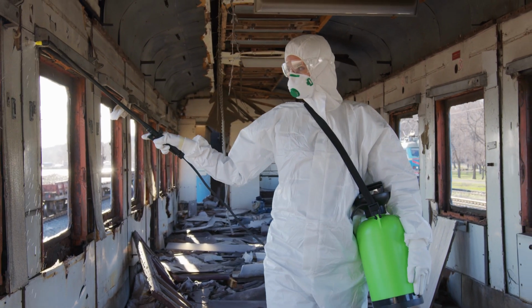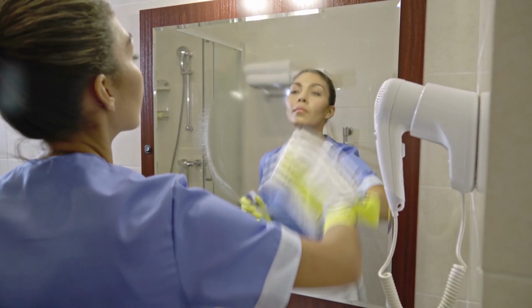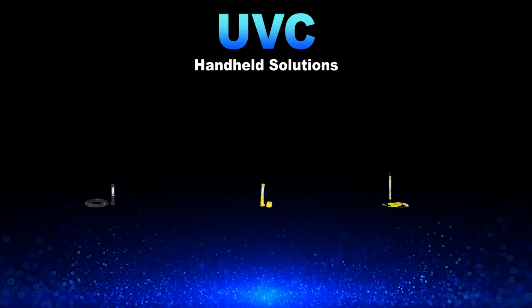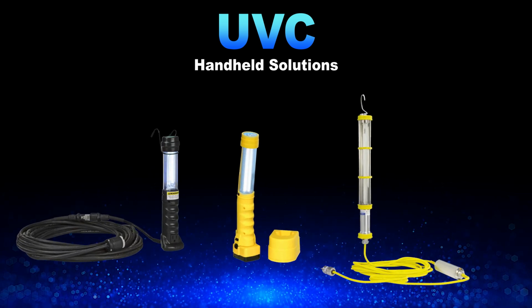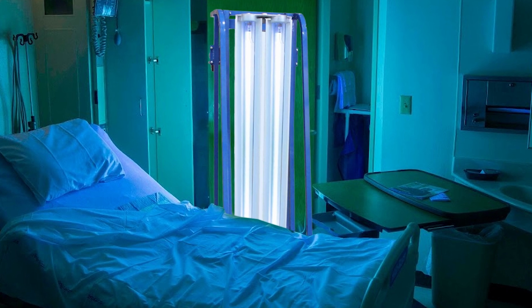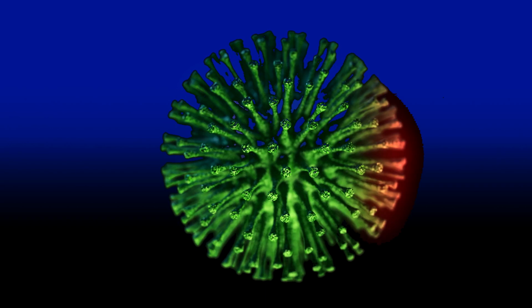Disinfecting hard-to-reach sections of rooms and large machines is a time-consuming process using traditional cleaning or sanitation methods. Instead of spending hours on wiping down such areas or equipment, use handheld UV sanitation lights to get the job done in a fraction of the time. This solution is not only faster, but also safer and more thorough in eliminating harmful viruses and bacteria from the site. For portable COVID-19 coronavirus sanitation, Larson Electronics offers the following handheld UV lights.